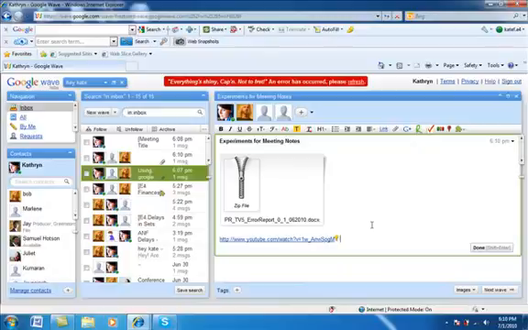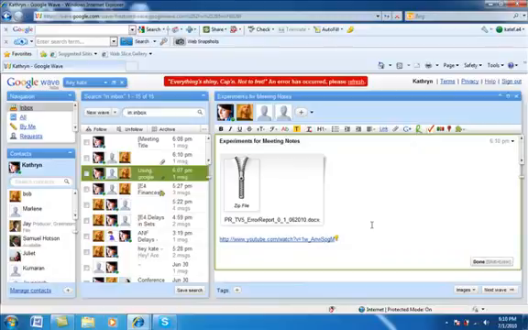Insert the link. And then everyone who needs to can also be writing different comments. So when somebody else is writing a comment, you'll see their name right beside it. And so you can see the interaction. It's real time, and it's very useful to keep up to date with what people are saying.